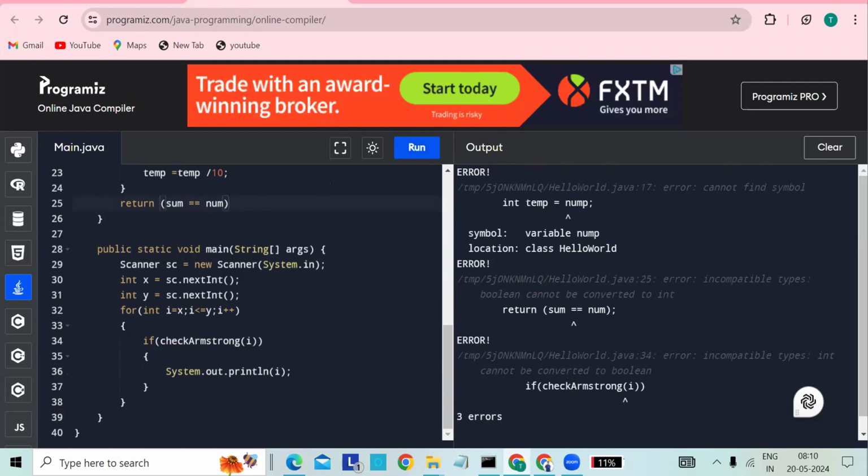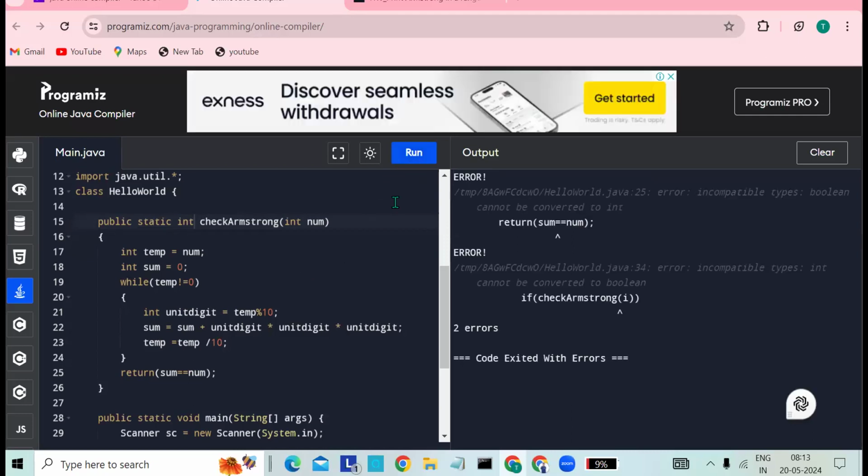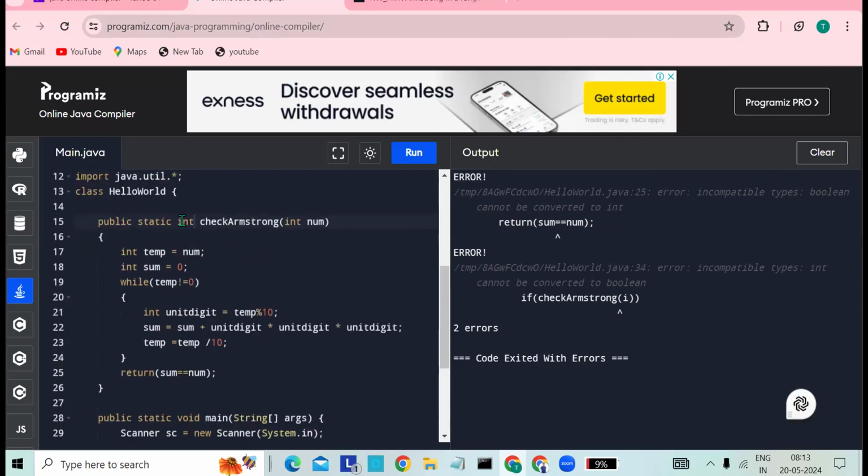So we are getting an error. Let's run this program again. Boolean cannot be converted to integer. Okay. So here I am checking whether it is an Armstrong number or not, so it's a Boolean.